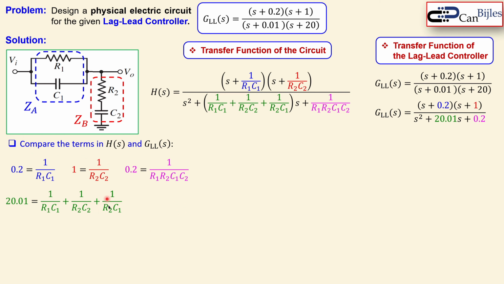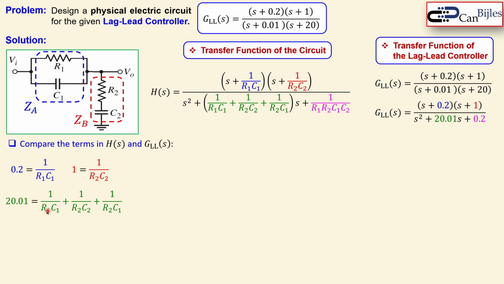It seems like we have 4 equations, but let's be careful with that one, because when I look at this equation in pink, it's actually a product of the blue and the red one. Because if I multiply this and that one, I will get exactly this one. So it is dependent. It is not actually an independent equation. I cannot make this one out of these 2, but I can make the pink one out of these 2 equations. So this is not a unique equation, and not what we can use as the design equation at the moment.